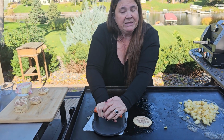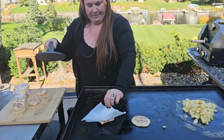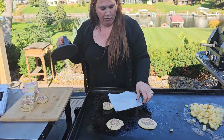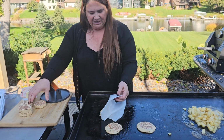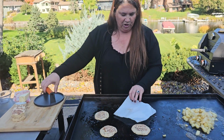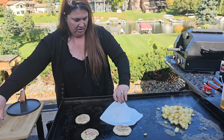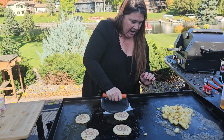And you want to do the cinnamon side up on these guys. There we go. A couple more down here. And they don't have to be smashed into oblivion, just a little smash is what we're looking for. And then we're gonna go back and check on our apples here.